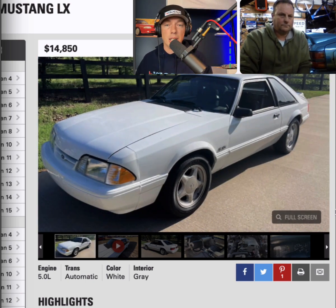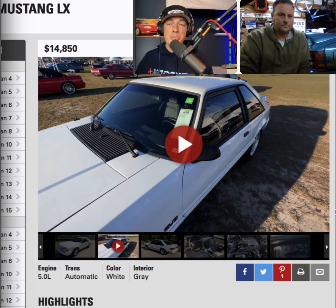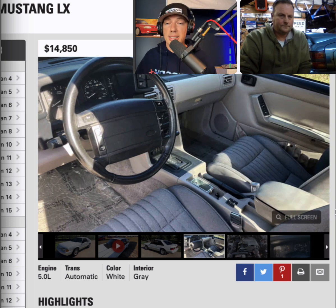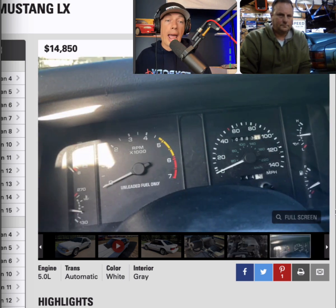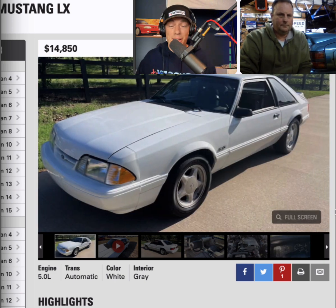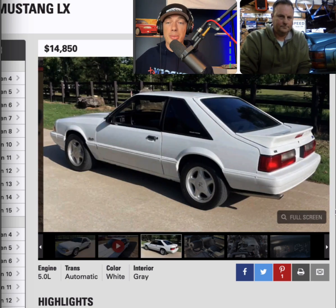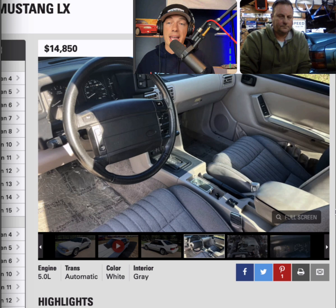I think we're going to see a mimicking of the late 60s muscle cars, just because these are our generation's cars, and we love them. I don't have 69 Camaros and 68 Mustangs and all that kind of stuff. I like those, but that's not my go-to. I want to have a Foxbody or two or three, and I think a lot of people feel that way. They're in their prime time of life where they can enjoy it. They finally made a little bit of money, hopefully, and they can have a fun car. These are great cars to have and drive and enjoy.